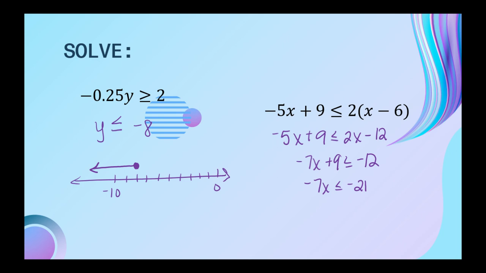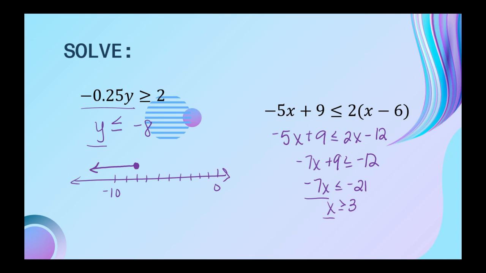Which means that I'm dividing by -7, so I'm going to flip my sign, and I have x is greater than or equal to +3. So it was less than or equal to, but because I'm dividing by the -7, I'm going to flip the sign. Think about it. If you're changing the sign of the variable, like on this last one, this was a -y and it becomes a positive, we're flipping the sign, the inequality. Same with the x. It was a -7x, now it's a positive, flip the sign.